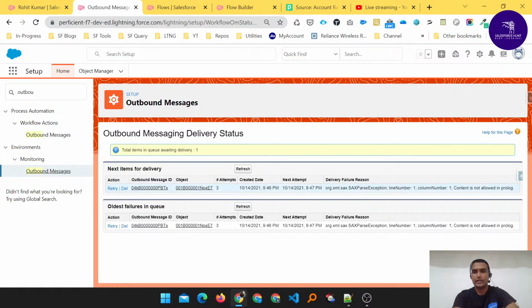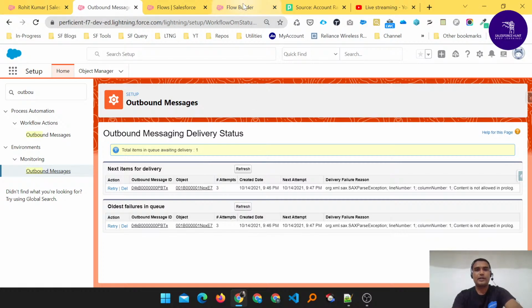So here you can see org.xml parse exception, line number 1, column 1, content is not allowed in prolog. So this is a non-deliverable, or we can say unsuccessful message, for the request body. This is not a valid request, so that's why it's showing here as the delivery failure reason. So how to resolve that?